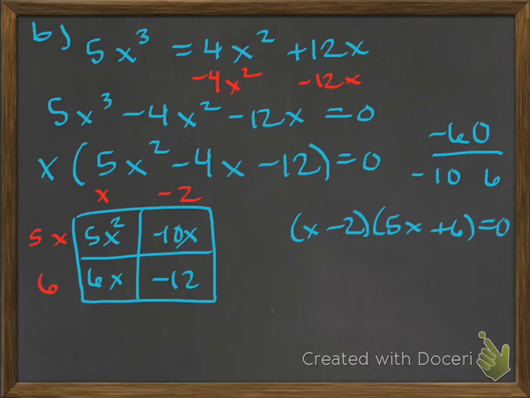However, there was still that x out front that we factored out from the very beginning. This is a cubic function, so it's a degree of 3, so I should get 3 answers. So my one answer is 0. If I set x equal to 0, I get 0. This binomial will give me positive 2. And the last binomial, I have to do a little bit of work. If I set it equal to 0, I would subtract 6 from both sides and then divide by 5. So we get an answer of negative 6 over 5. So those are my 3 answers for this equation.